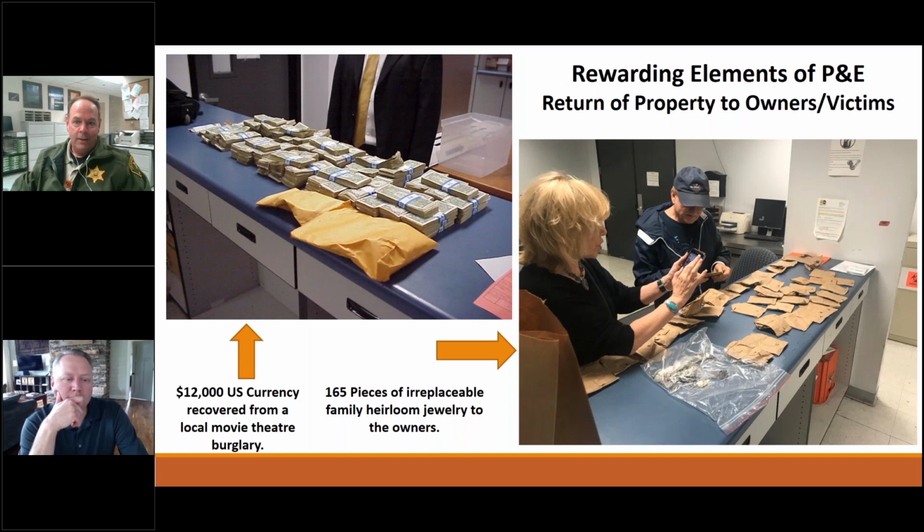Yeah. So you take the good and bad, right? These are things that I enjoy in my job. One of my primary responsibilities is releasing evidence back to owners or suspects or whomever is coming in to pick up for that day. And I like to troubleshoot some of the more complex things like reviewing court orders, probate issues, that type of stuff. And it's really rewarding when you can release, in this case, $12,000 back to a local theater that got burglarized, and some senior citizens who, while they were on vacation, were burglarized, and all their priceless jewelry was taken. And the lady on the left here, she's a Joan Rivers impersonator. And a lot of this jewelry that she had was specific to her persona. So it was really nice to know that we could get that stuff back to her, and it doesn't necessarily make up for all the bad, negative things that we see, but it's a good feeling.